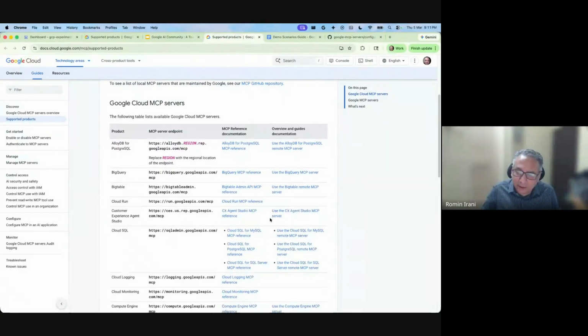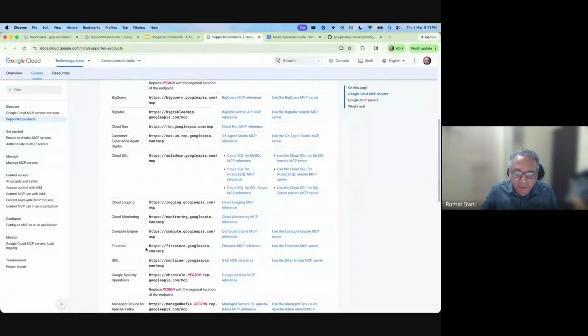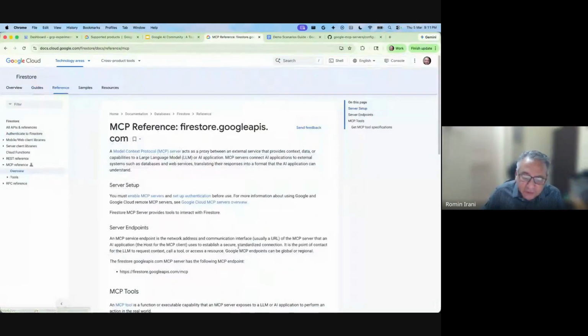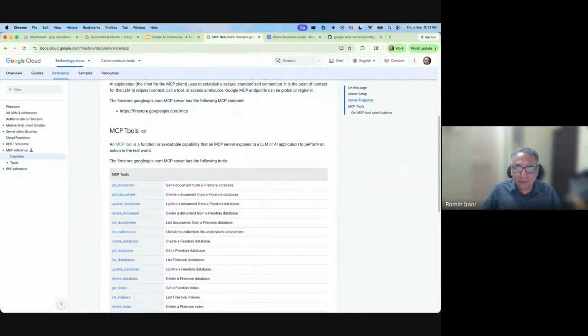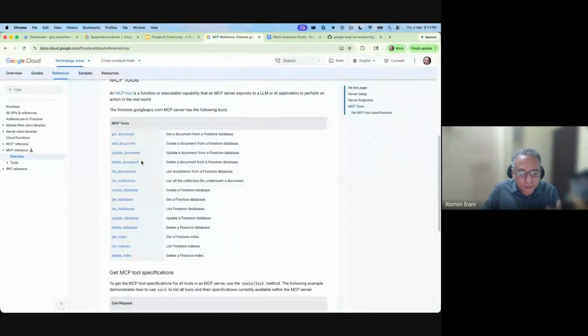Now, just as a quick way by which you could navigate some of these things, for example, if you go to Firestore and go to the MCP reference for Firestore, you will find the tools which are exposed; you can see the entire list over here. Obviously, if you're familiar with configuring any MCP servers in your AI agents, you would be comfortable with the fact that if I'm able to configure that MCP server correctly in something like Gemini CLI or Claude, I should be able to see these tools, which are then open for the AI agent to eventually choose, depending upon the intent in your prompt.